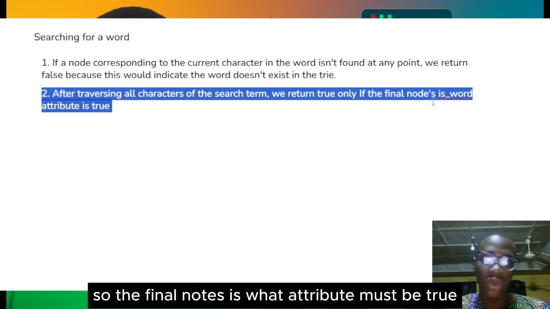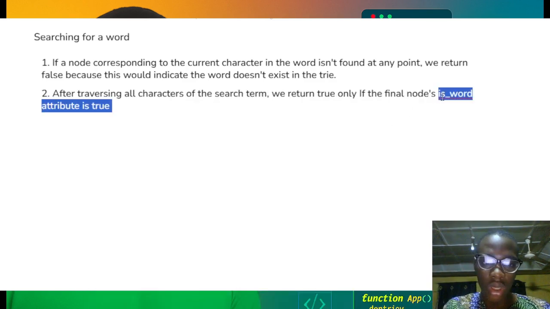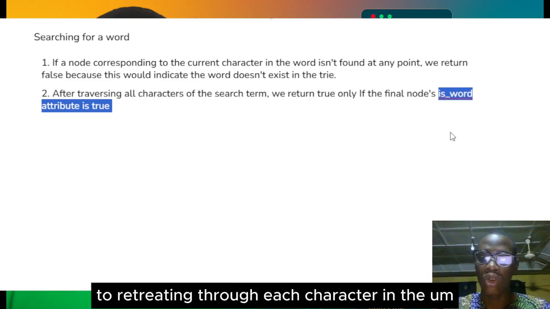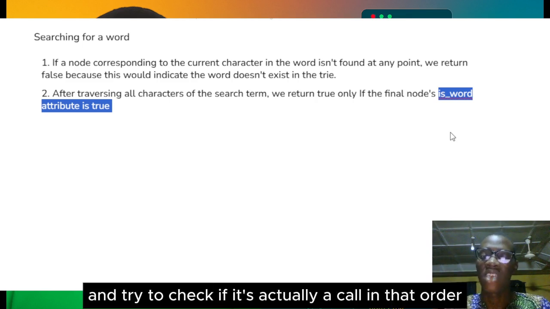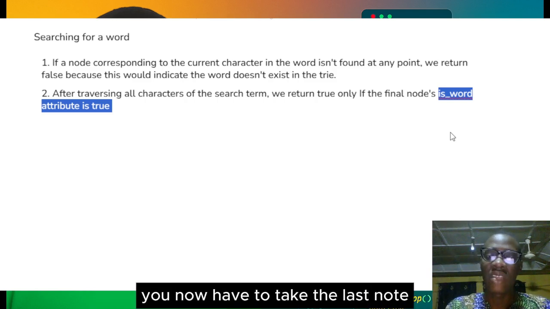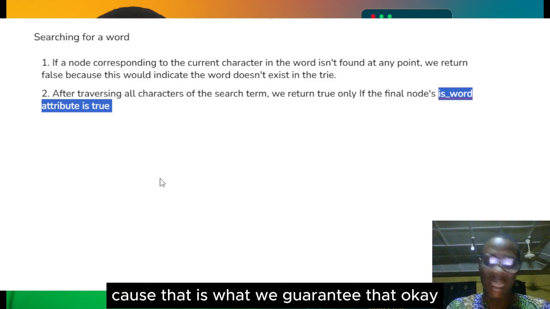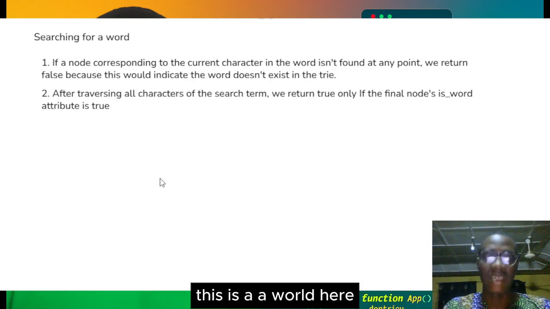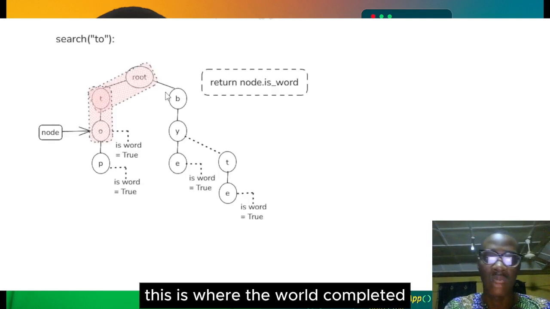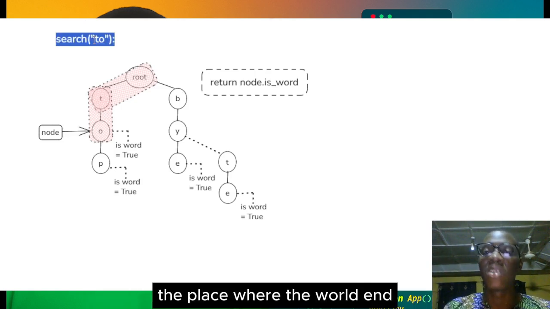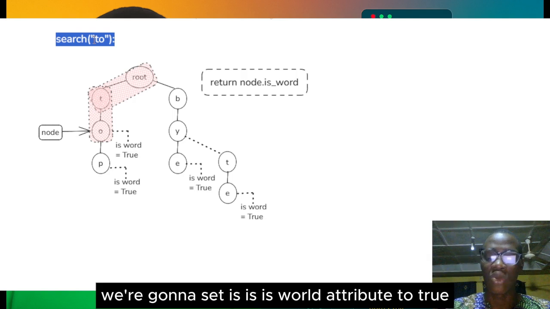After eventually navigating through each character in the search term and checking if it occurs in that order in the trie, you now have to take the last node and check if its isWord attribute is true, because that is what guarantees that this is a word, this is where the word completed. Don't forget we explained earlier that when we insert a word, the place where the word ends, we set the isWord attribute to true.